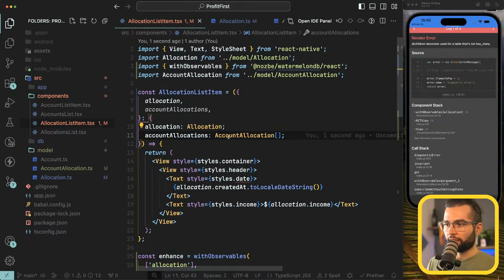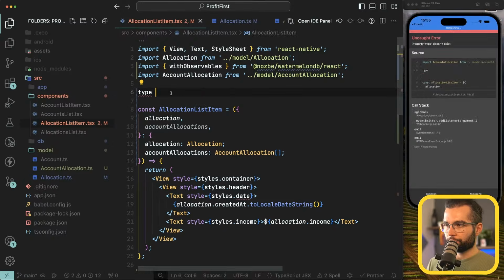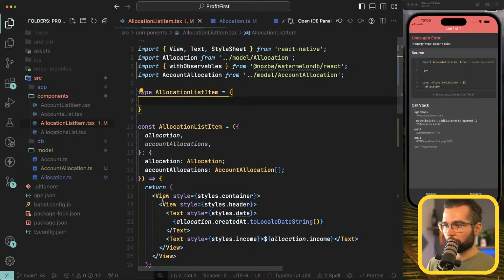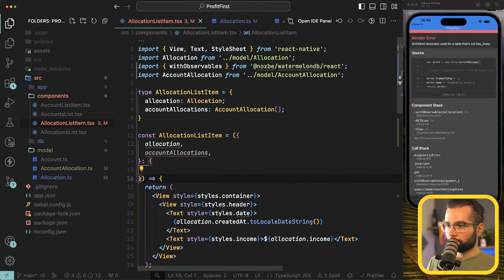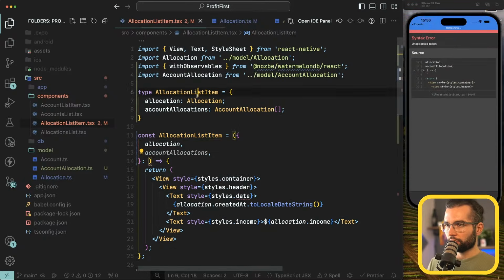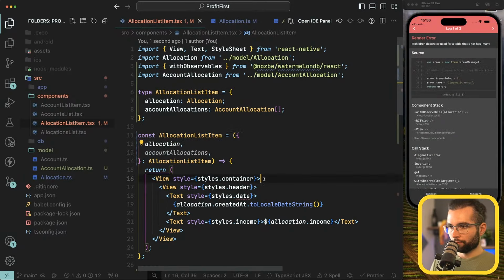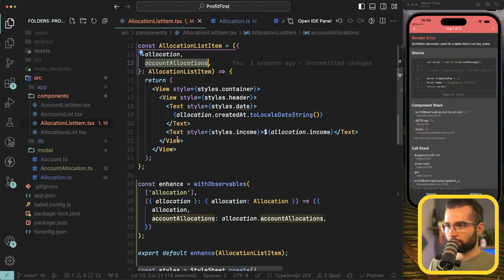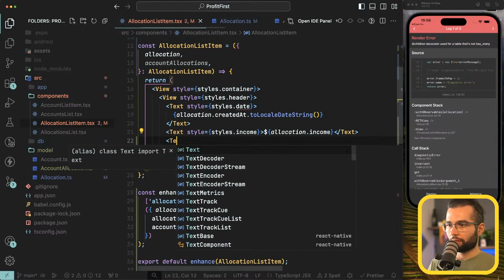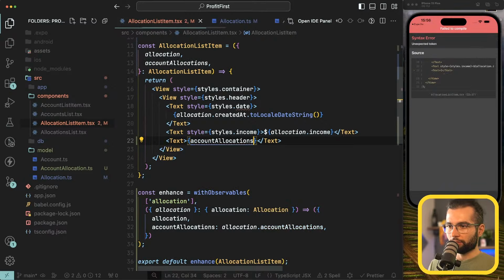Maybe we can extract the type at the top here, type equal to this thing. And here we just say account list item and account allocations. Let's just render them in a text, the length of it.